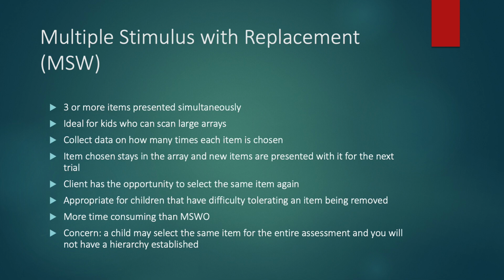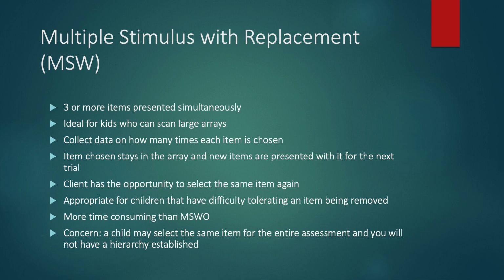If the client then does not choose that item again, so let's say I have the car, the Play-Doh, and the crayons, but the client does not choose the car on this second trial, they instead choose the Play-Doh, well, they can interact with the Play-Doh and will replace those other 2 items with new items. And then once they're done with the Play-Doh, we'll place the Play-Doh back into the array, and it's going to be compared against 2 other items. And so on and so forth.